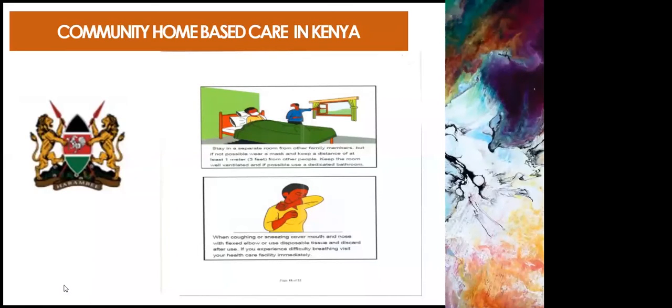My presentation is still around community health systems strengthening on home-based care. So community home-based care in Kenya, as has been presented by my colleague, that is the slide on the title page, you have seen someone presenting a case at home and trying to demonstrate the availability of window ventilation. And the next one is a slide on how patients should cough at home to avoid infecting other people. Next slide.